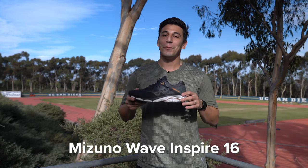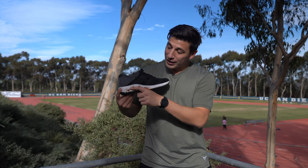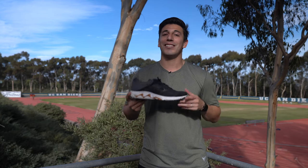Overall this is great for tempo runs and long runs. I specifically use it for long runs because of the amount of shock absorption, but one of the big takeaways is how much traction and tread it has — this shoe is going to last you a really long time. If you don't have a ton of shoes in your rotation, the Mizuno Wave Inspire 16 is a great option. What makes it different from the Wave Rider series? The wave plate technology is a lot more aggressive and comes further down the forefoot to give you added stability and make sure your arches are supported.